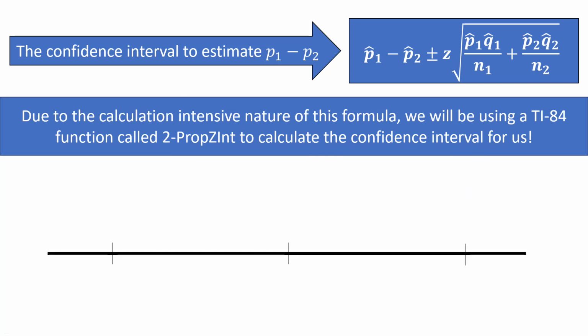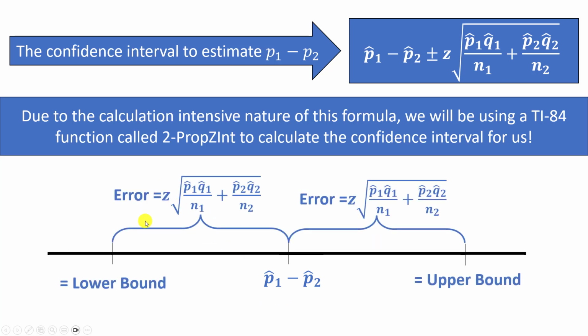We are trying to estimate the difference in 2 population proportions, but of course we would have to have a census to know the population proportions exactly. So instead, we most likely have a sample, and we can calculate the sample proportions, p-hat1 and p-hat2. The point estimate for the difference in population proportions will be the difference in sample proportions, which will be at the center of our confidence interval. We can add and subtract our error, which is the part after the plus or minus, to get to the lower bound and upper bound of our confidence interval.